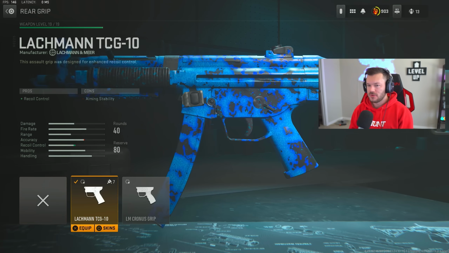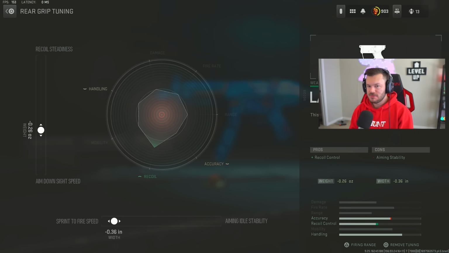Now we're going to go back, run the Lockman TCG10 for the increase in recoil control. The reason we have this is just because this gun will bounce around, and we have added a lot of mobility throughout this build. We need to be able to control it ever so slightly, and this TCG 10 grip really does help us out with that. The tuning is going to be minus 0.26 and minus 0.36, still gearing a little bit more towards the mobility aspect, but we just need a little bit of recoil control.